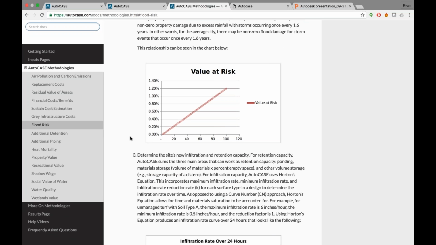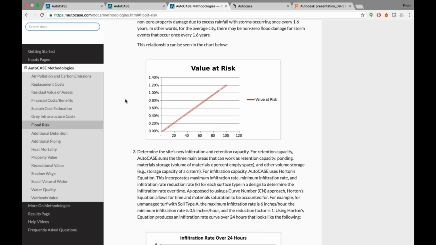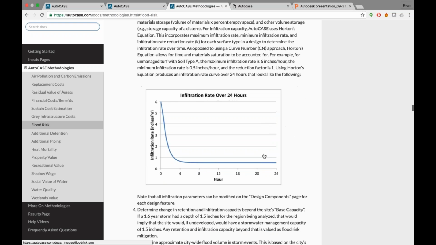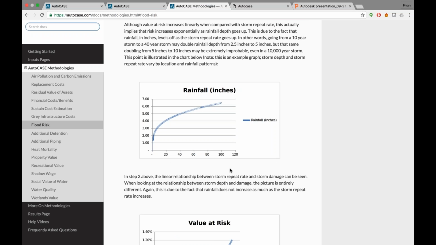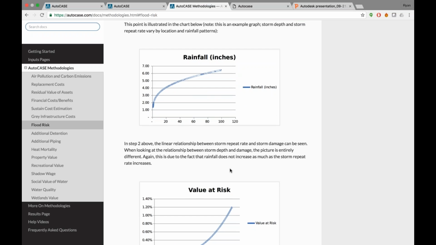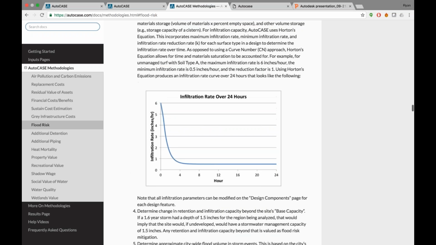So if you're putting a rain garden next to a parking lot, that of course can have flood risk mitigation value, as well as reduce the costs of piping or any required on-site detention. And so we have this methodology laid out very clearly. If you're not an expert in this space, which most people aren't, you can go through here and see exactly what's happening. And if you're an engineer or an architect running a project for a client, you can easily skim through this and be able to explain to your client what's happening.